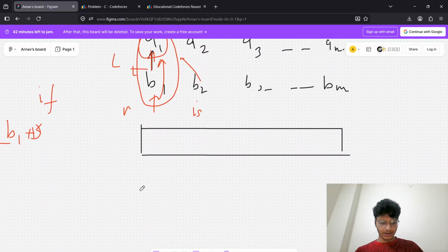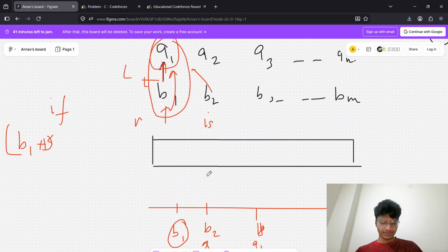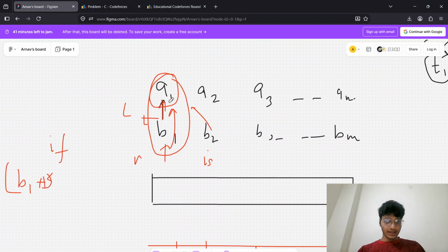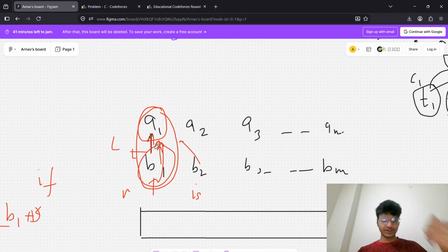That means in a coordinate axis, that is B1, B2, and then A1. So we will check whether B2 is closer than A1 or B1 is closer than A1. That is the absolute difference that we'll take. If B1 is closer than A1, then we will take the difference of both of them, and then we will move to A2. That is L plus plus.